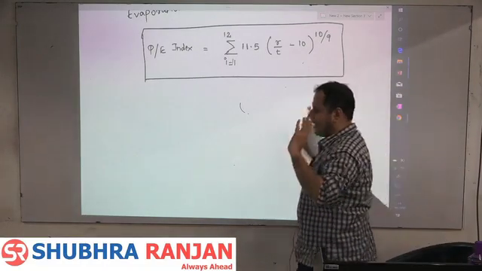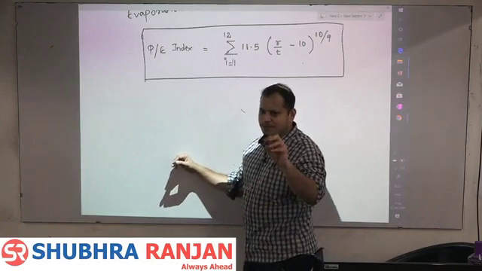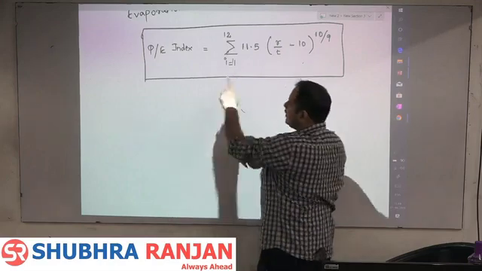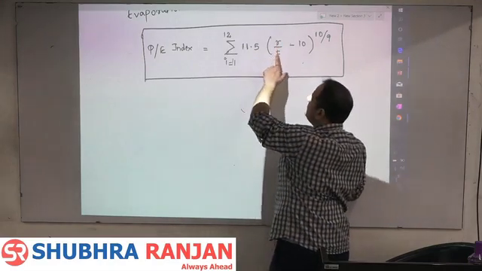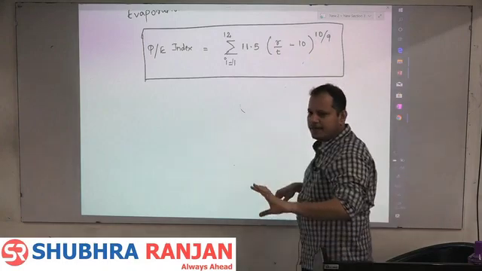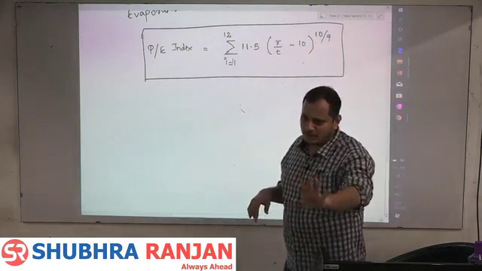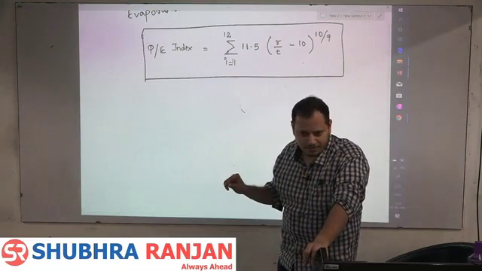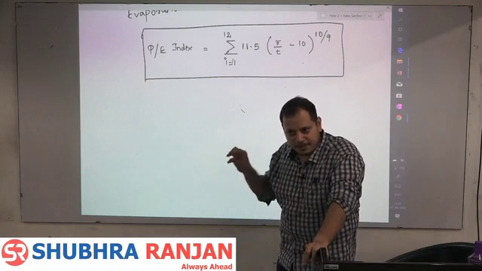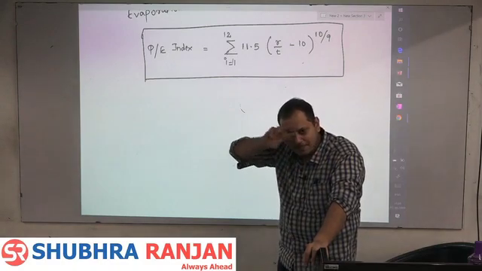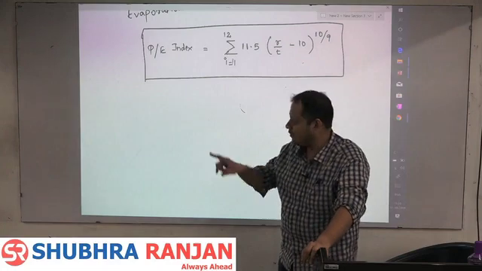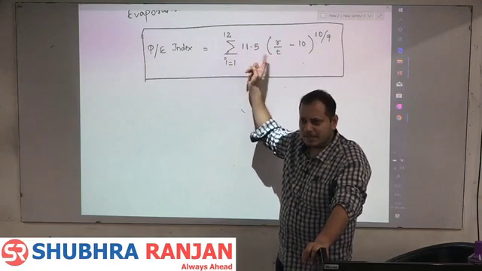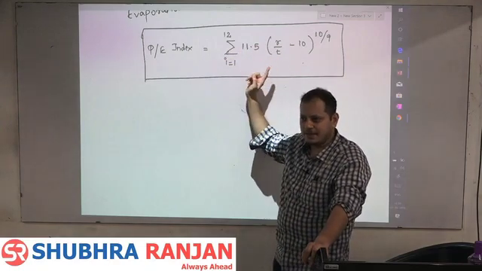To calculate how effective the precipitation is, he first calculated the P by E ratio. P by E ratio means 11.5 times rainfall upon temperature minus 10, divided by 10 to the power 9/10. Fine, don't worry about why it is there, that is one point of criticism. Then, having the precipitation effect ratio, he calculates the entire precipitation for a year, the summation of i, month equal to 1 to 12, of R by T minus 10 divided by 10 by 9.